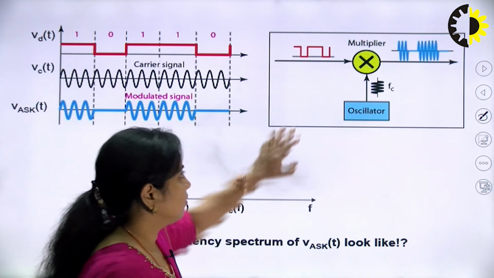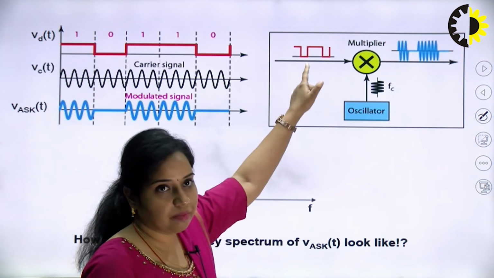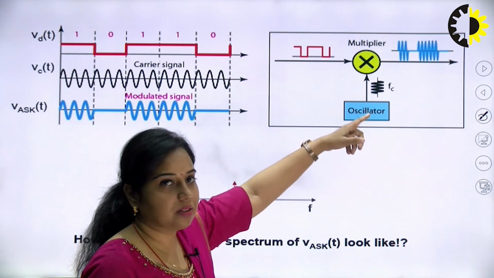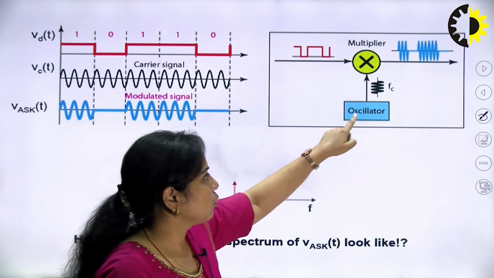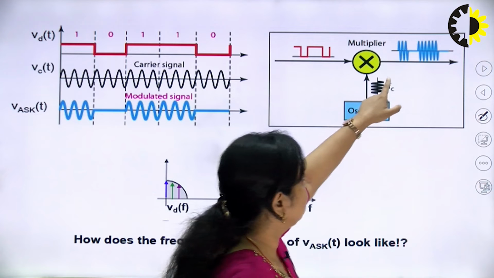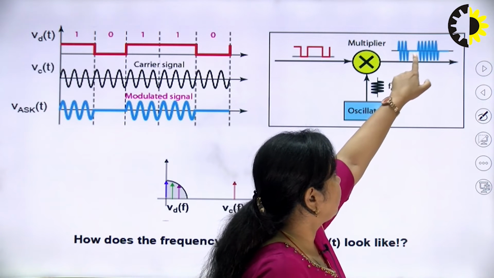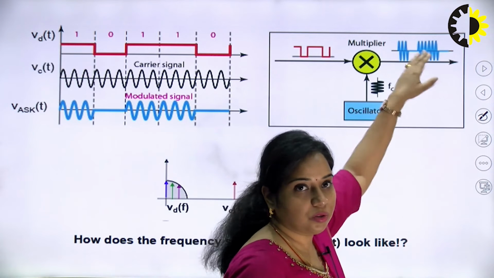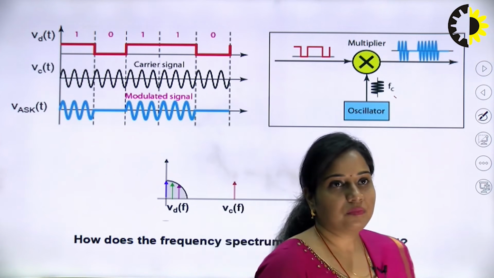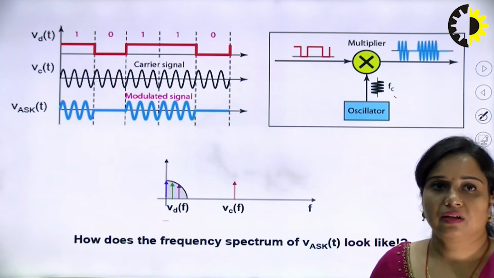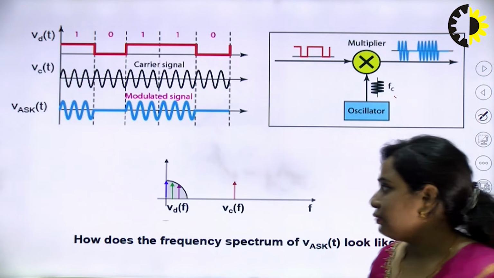This is the simplest kind of diagram. You can see that these are generated by line coding, that is unipolar NRZ. It is multiplied using this oscillator output. This will be the multiplier, and you can see for bit 1 you have to transmit some pulse, for bit 0 you have to transmit 0 volt. So, that is how you have to consider the ASK modulated wave.